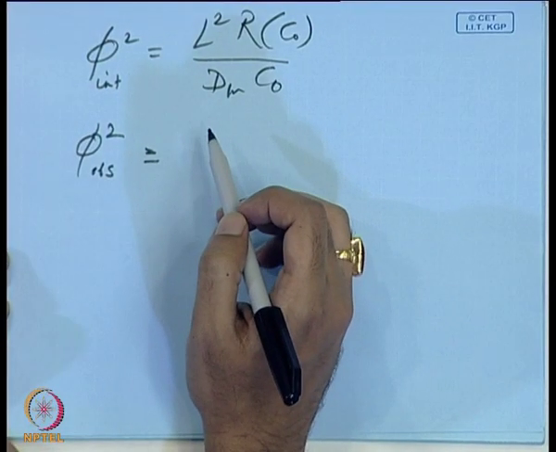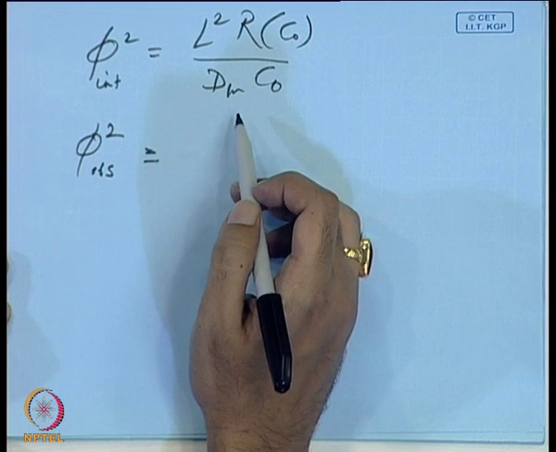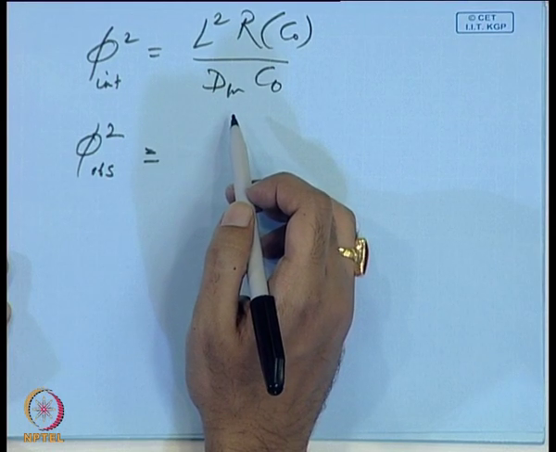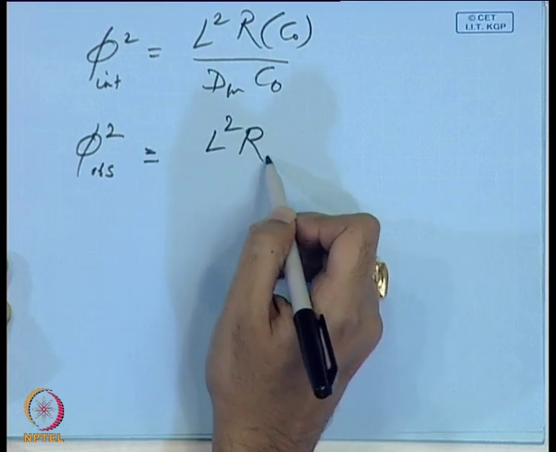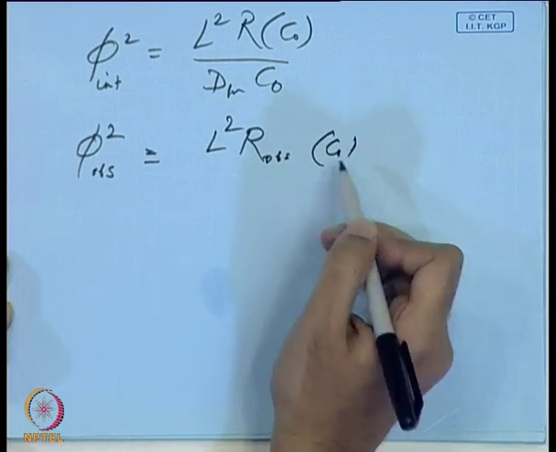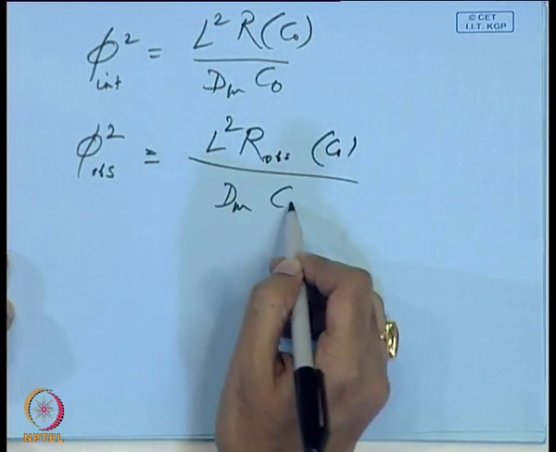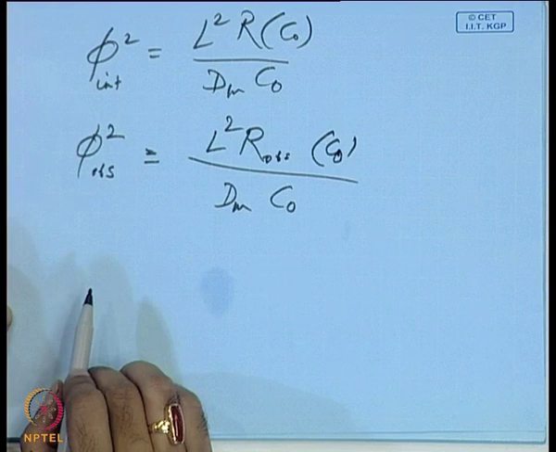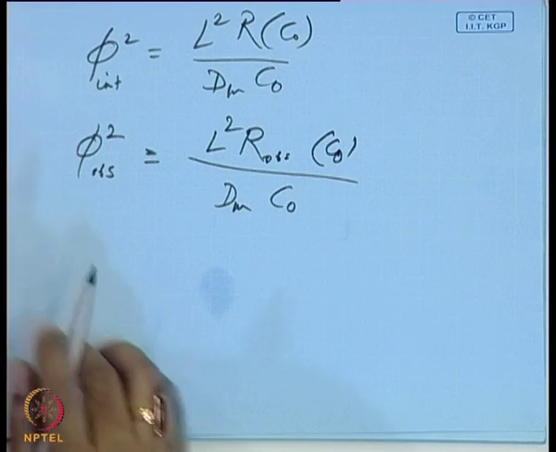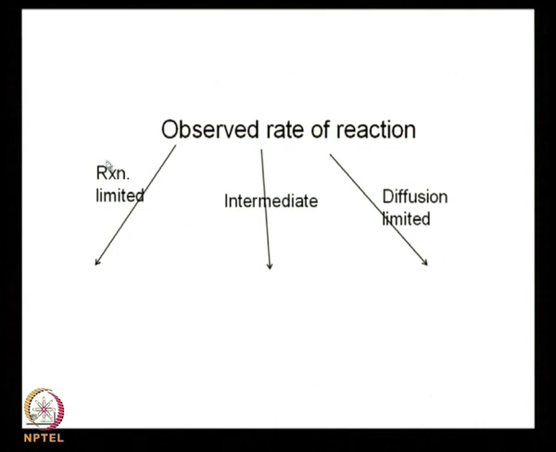Why does this happen, first of all? Why does the observed Thiele modulus sometimes differ from the intrinsic Thiele modulus? The rate we are considering is the actual reaction. Right, good. So, the observed Thiele modulus is exactly the same thing, except that the rate here has to be the observed reaction rate, just as I told you, and it is on the screen now. The observed reaction rate is different from the intrinsic reaction rate, and therefore the observed Thiele modulus is typically less than the intrinsic one.